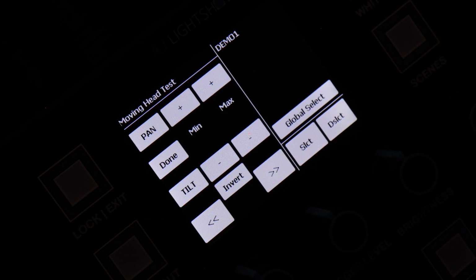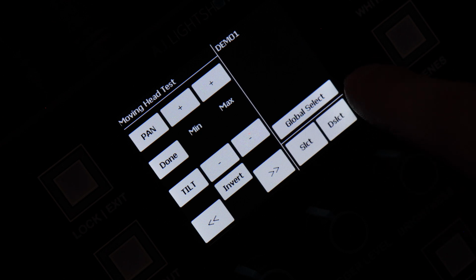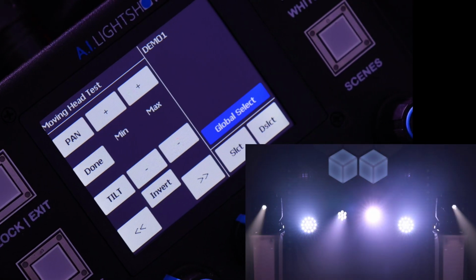Now in this video, I'm going to show you how to do a global range limitation setting on all of your moving heads. There's a way to adjust the range on each moving head separately at a pair level, etc. However, we're going to do the quickest option here, which is a global select, and we're going to start limiting the range of movement at a global scale. You'll notice there's a global select button here. If I hit that, all of my moving heads are selected simultaneously.